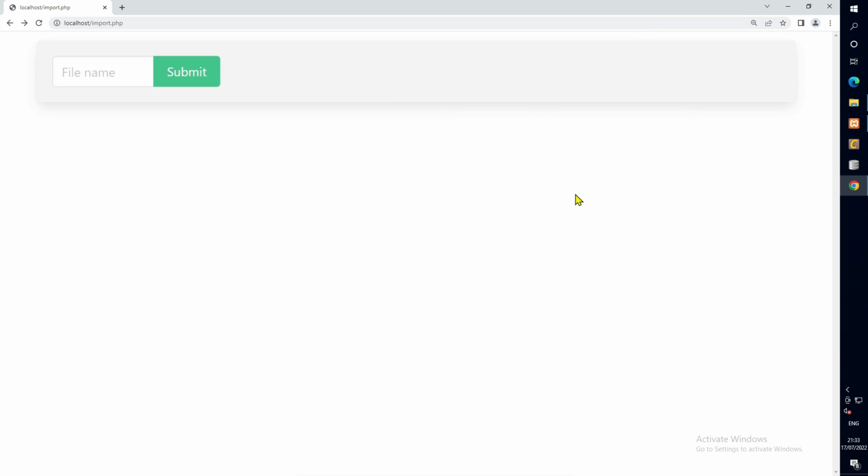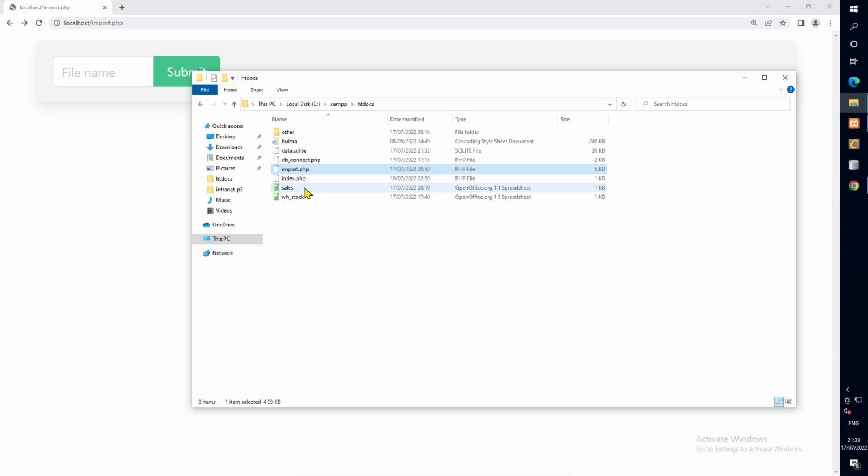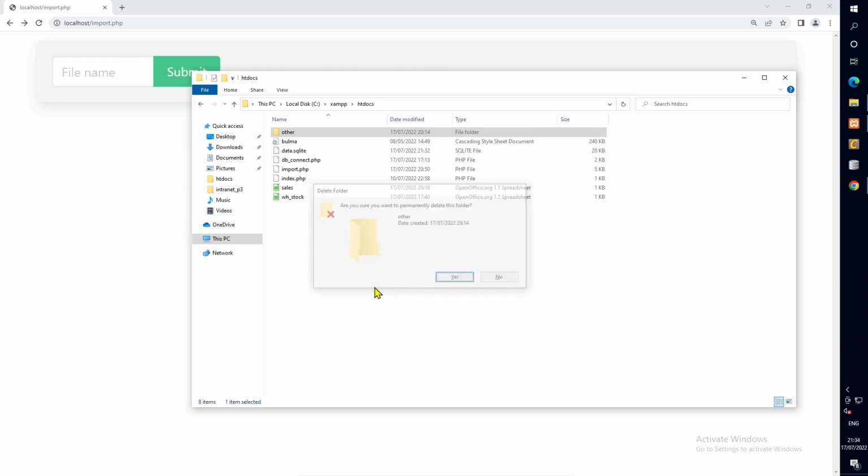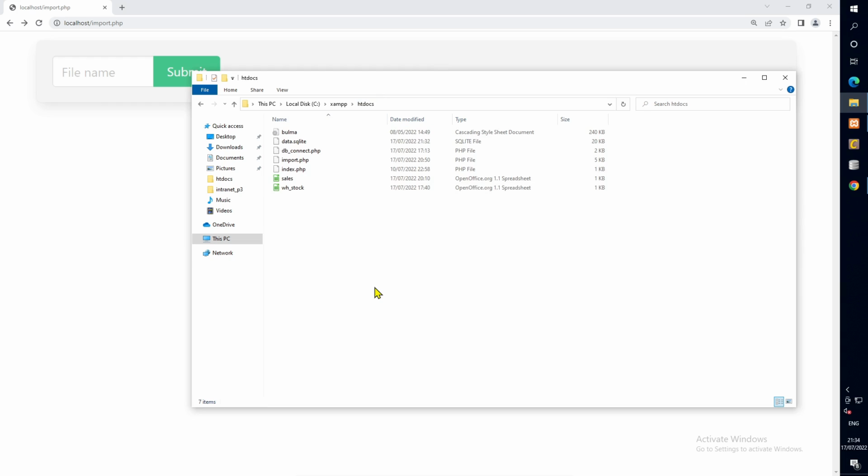The code is obviously in the link, so you can play around with it and see how it works. So you'll have the index, which you probably don't need, the connect, which has one more function, I believe, and I'll also include these two CSV files. So all of it really, apart from, yeah, there's nothing in other. Okay, I can delete that now. So yeah, there you have it. How to import your CSV file into SQLITE, and it does all the heavy lifting for you, so you can be nice and lazy. Okay, that's it.